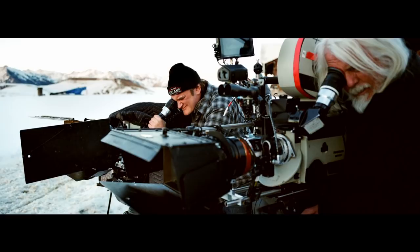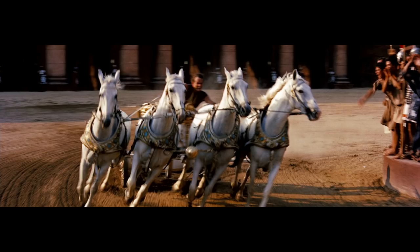Quentin and his esteemed director of photography, Bob Richardson, were determined to have The Hateful Eight be the 11th feature shot in Ultra Panavision. Ultra Panavision is the widest format there is. When film students come to Panavision and we lead them into the theater, and we're lucky enough to have a film print of the chariot race from Ben-Hur, which is 2.76:1, it is Ultra Panavision 70, these kids go nuts.